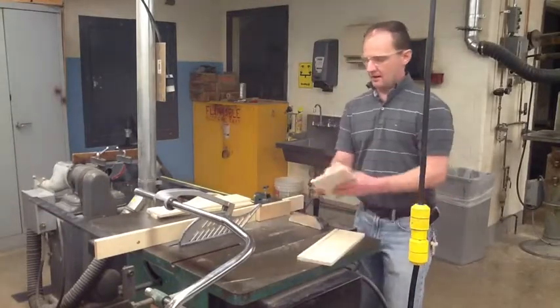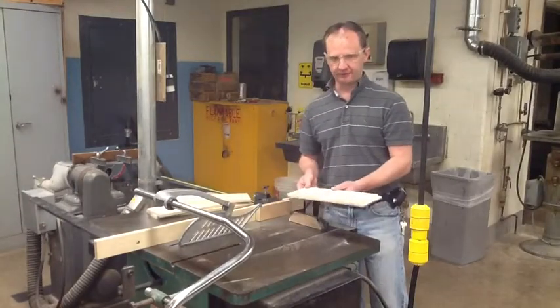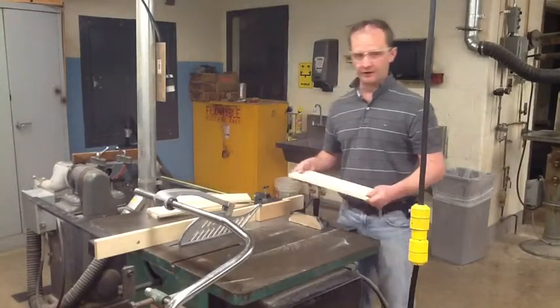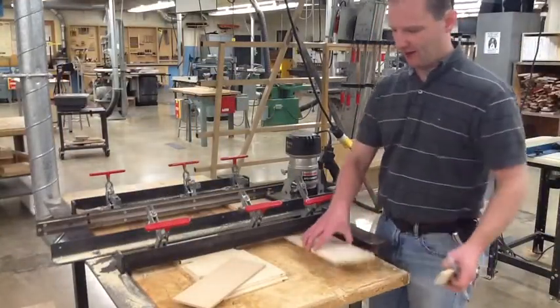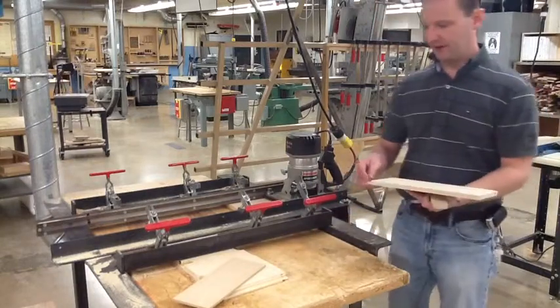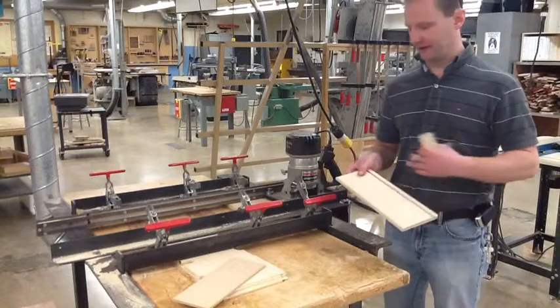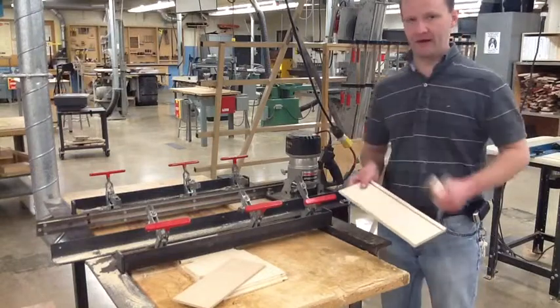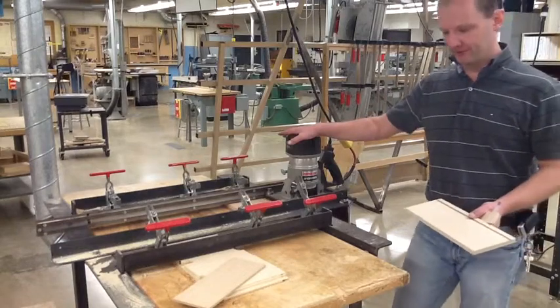Okay? We'll go ahead and finish up this end with the same setup, and then I'll show you the panel router. Okay, we're over here at the panel router, continuing with applying a rabbet to the two sides. The second method that we can use is by using the panel router here. In the panel router, we have a flat end mill bit.